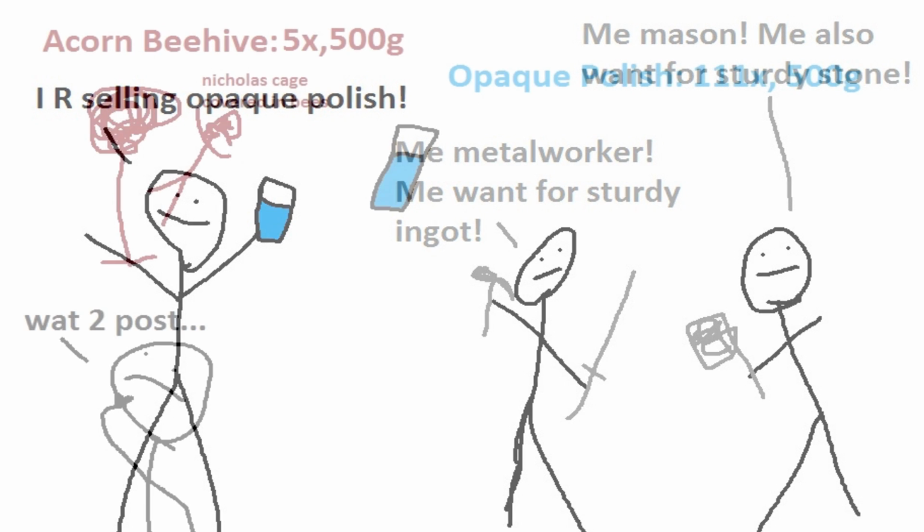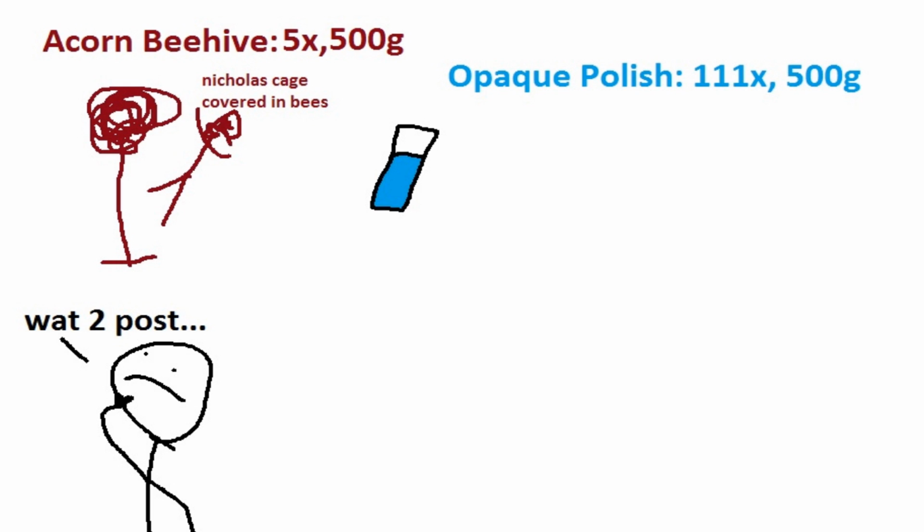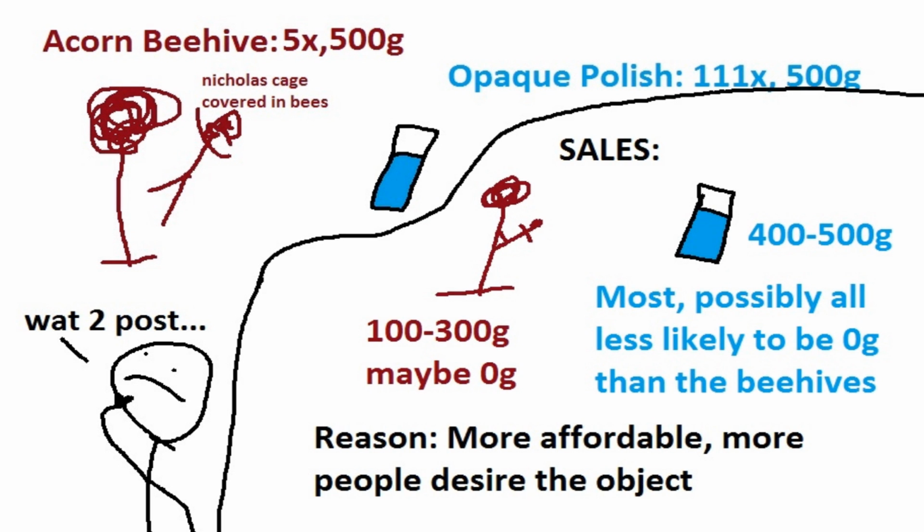For example, let's say I can post 5 acorn beehives on the auction house, which is about 500 gold on my server, or I can craft 111 opaque polish, about 500 gold at present. If I split my polish into 20 stacks or so, it's more likely that most, if not all of them, will have sold by the time I log back into the game, whereas probably 1 to 3 beehives will have sold. Maybe I will have been undercut and none will have sold. This is because the polish is cheaper and thus available to more people, and as a crafting material, is wanted by more people to do different things.